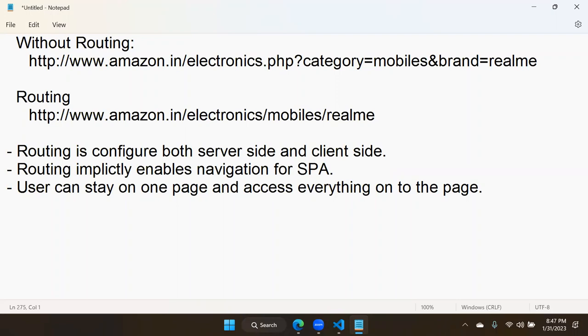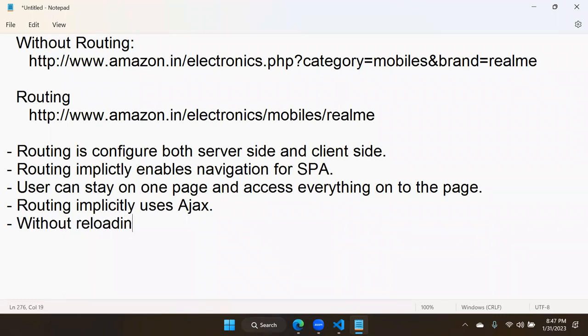So actually what happens is routing implicitly uses AJAX. What is the advantage of using AJAX? Without reloading the complete page, new details are added to the page.